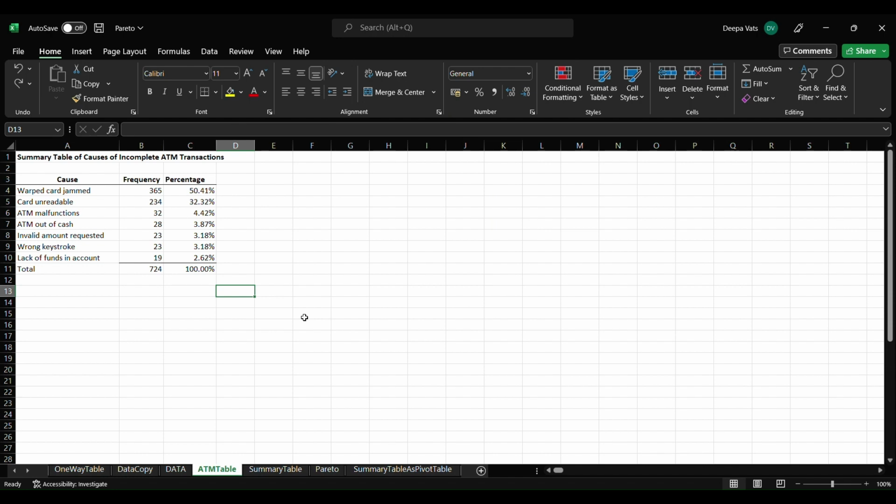I don't know if you guys already know about it or not, but you need your data to be arranged in descending order. This is a very basic requirement to make a Pareto chart. So suppose your data isn't arranged in descending form, we have to arrange it in descending order because this is the most basic requirement to make your Pareto chart.